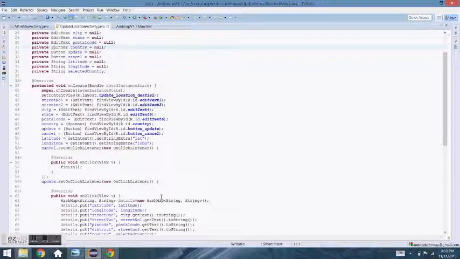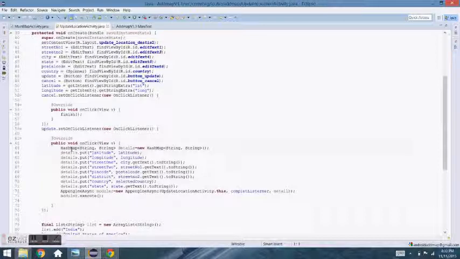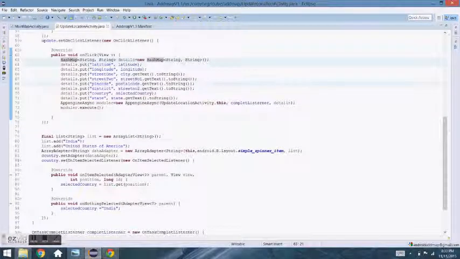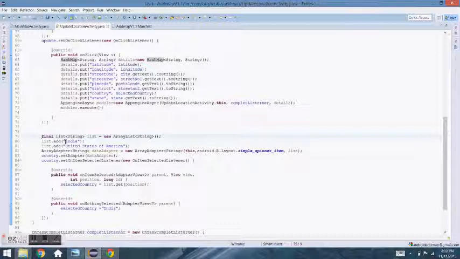If I go to the update location activity, we have the hash map here. I created a hash map of all the fields which I need to be stored every time. So I created the latitude and longitude, which will be automatically taken from the geocoder API, and street, pin code, district, country, state, etc. Right here I have made a list.